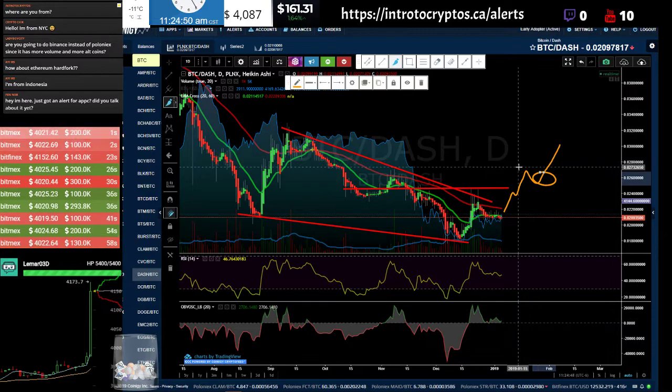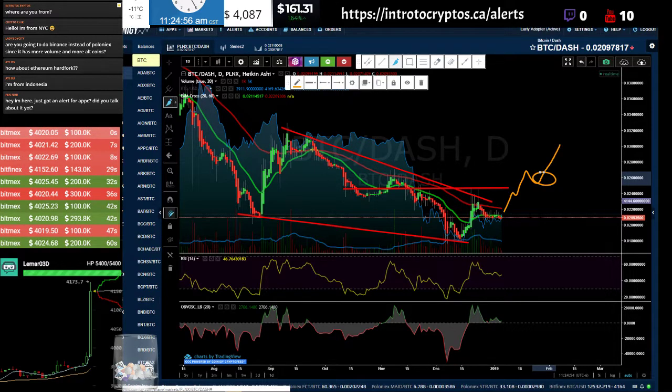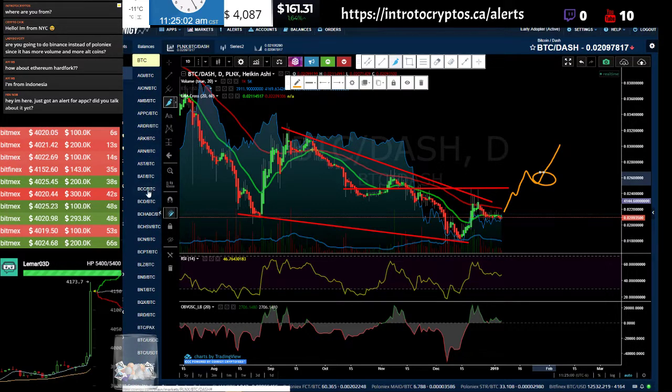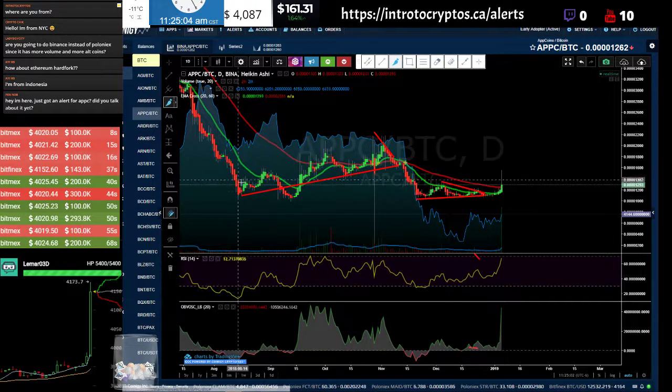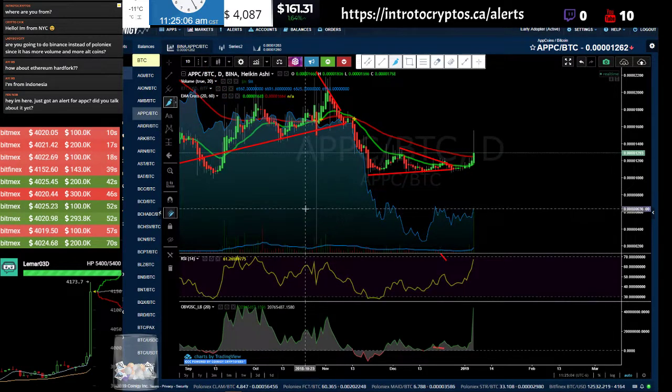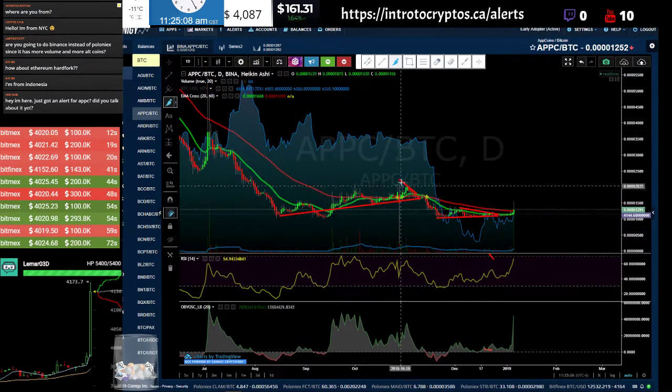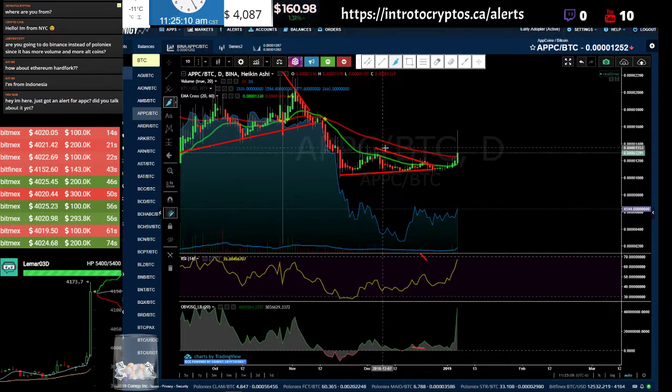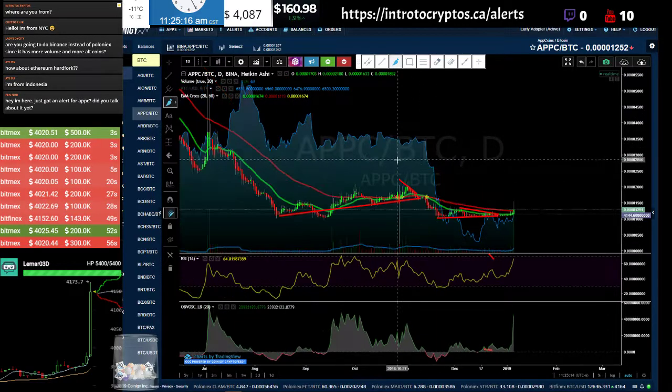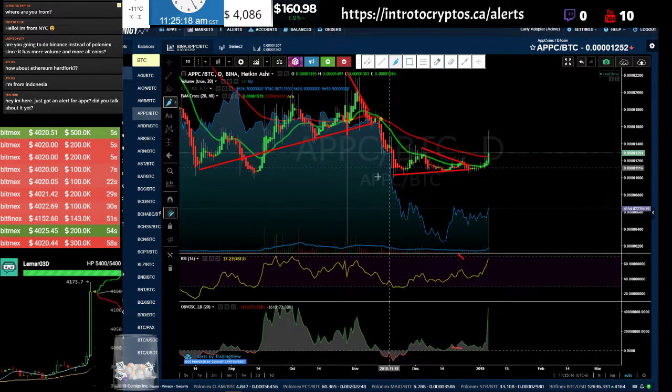And Pan, we just got an alert for APPC. Let's go take a look at it because it's not part of the normal routine here, but I know what you mean. APPC. So you can see the consolidation pattern that we were identifying, another consolidation triangle pattern, and then we put on a trade alert on this one because of what we call a springboard trade entry.